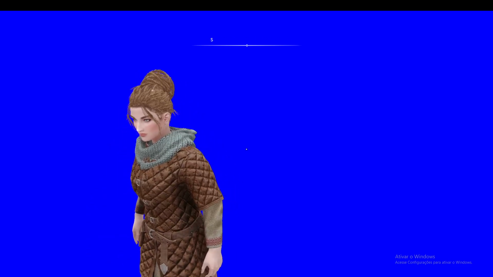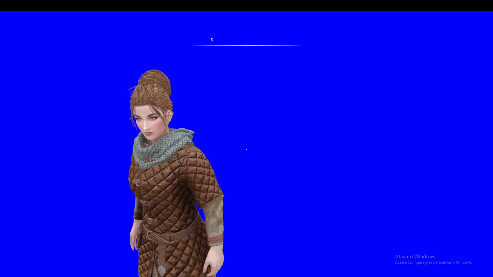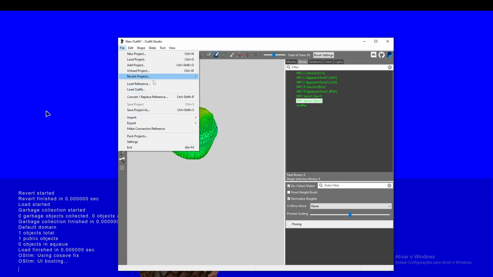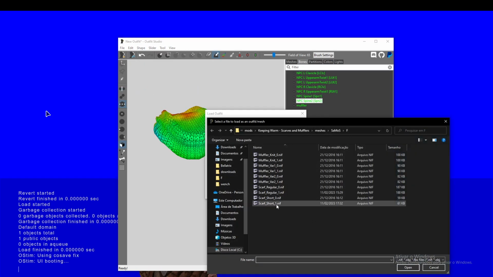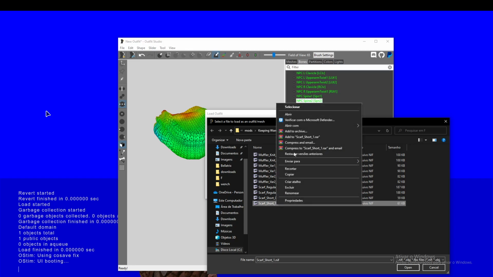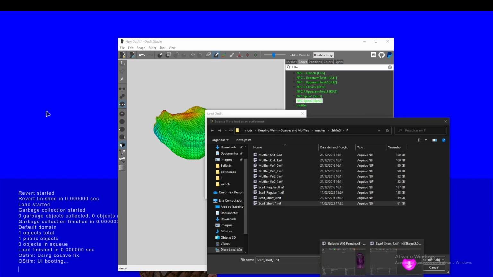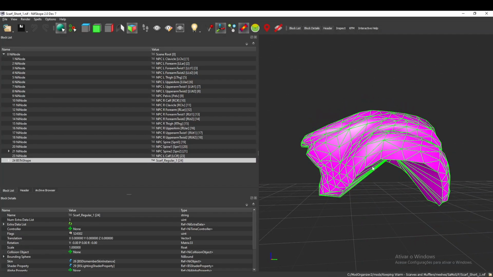It's because you still need to link the mesh to the XML file, because the XML will load the outfit and will open with Outfit Studio. Here is the mesh.